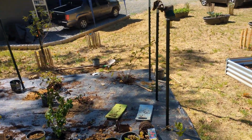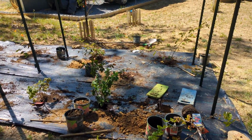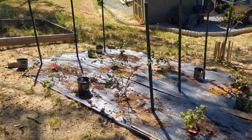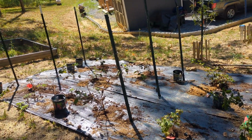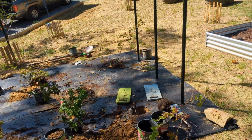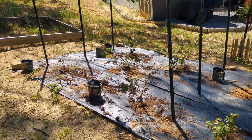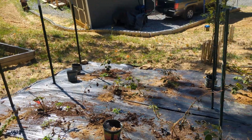So this was a spur of the moment. We have had several berry plants in their pots that we purchased from Lowe's here in Greenville, Tennessee. I purchased the bulk of these last April, when Lowe's just decided to start putting their plants out for the springtime. They averaged between $12 and $13 for each raspberry or blackberry plant.